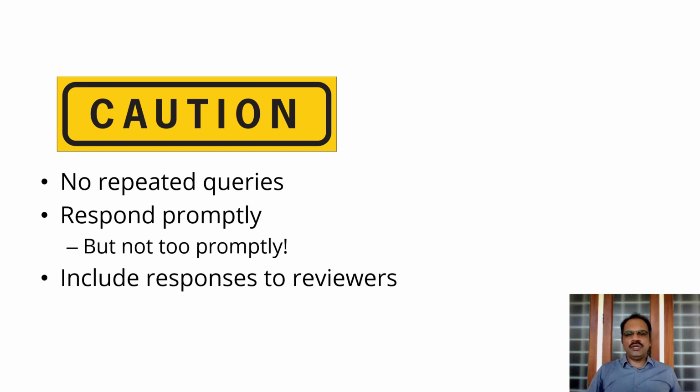And when you are submitting your revised draft, many people miss to include this. You have to have a separate file. It is called a reviewer file in many journals. So in a separate file, you have to list what all comments various reviewers gave, and what your responses to those comments are, which you have to give in a tabular format. And also whatever changes you made in the manuscript in the updated version, you highlight that using the highlight option in Word, so that it is easier for the reviewers. So all this will make the entire experience smooth for the reviewers, for you, and the journal and the editor.